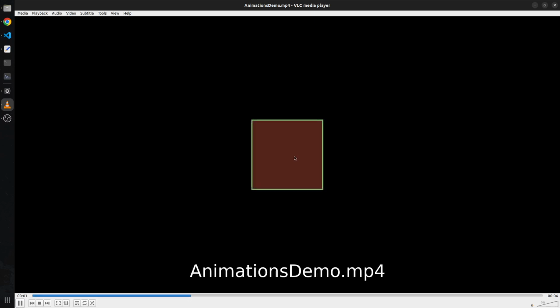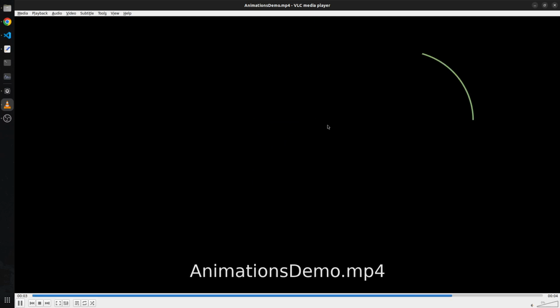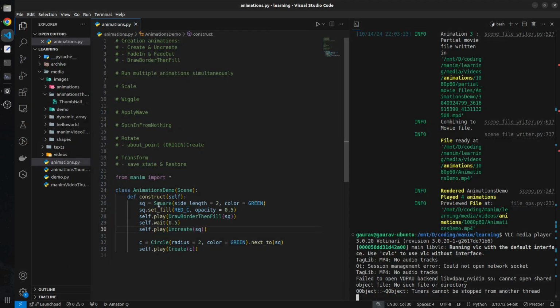So now we'll see the square will first appear, then it will disappear, and then we'll see a circle getting created. What if we want to run multiple animations together?